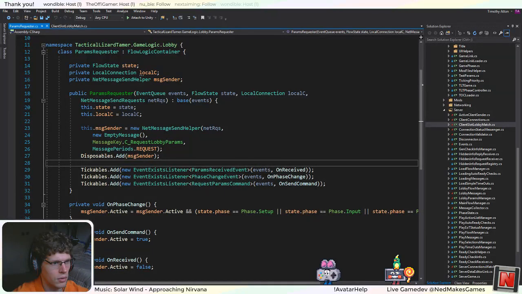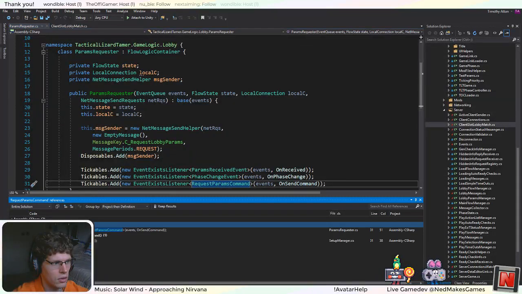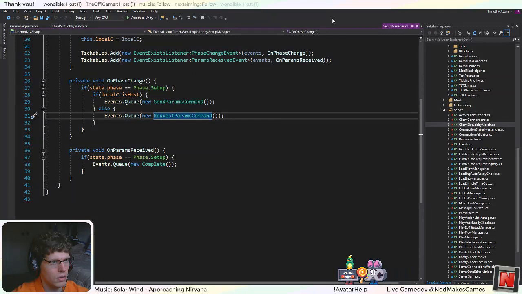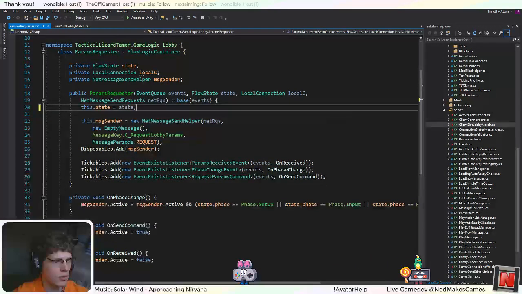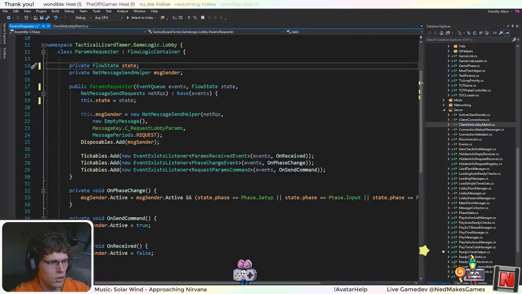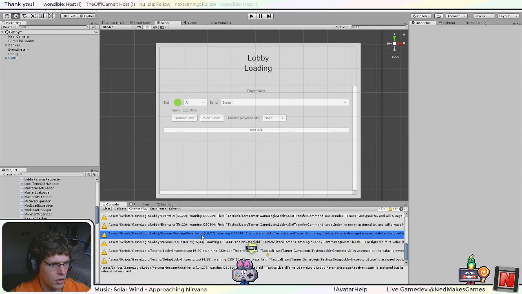Let me see, request command. Okay, well that's fine. Well, I guess at some point we might want to request stuff from the server, so I probably should not set this so that it only allows from the host. Right. Let's see what else.